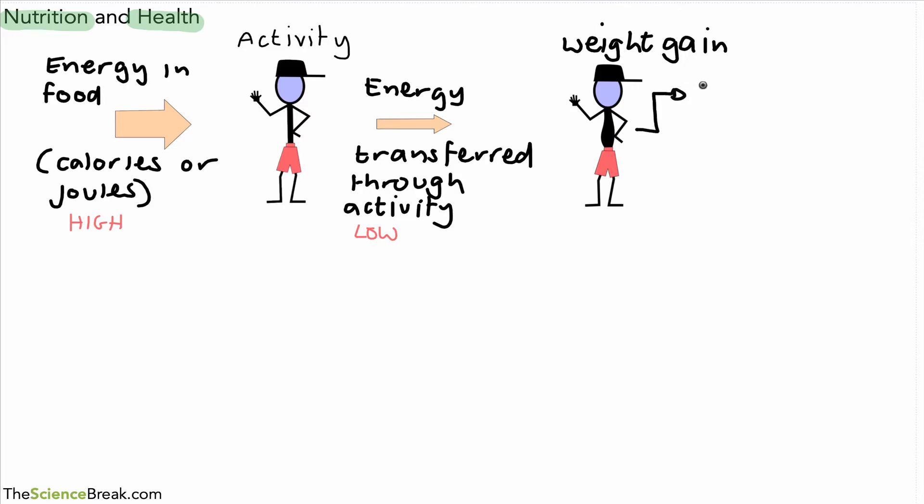They would experience weight gain if this continued for a long time. So if there was weight gain over a long period of time, continued weight gain, you could end up with a person suffering from what's called obesity. That's being quite severely overweight, and this has links with heart disease and other diseases like diabetes.